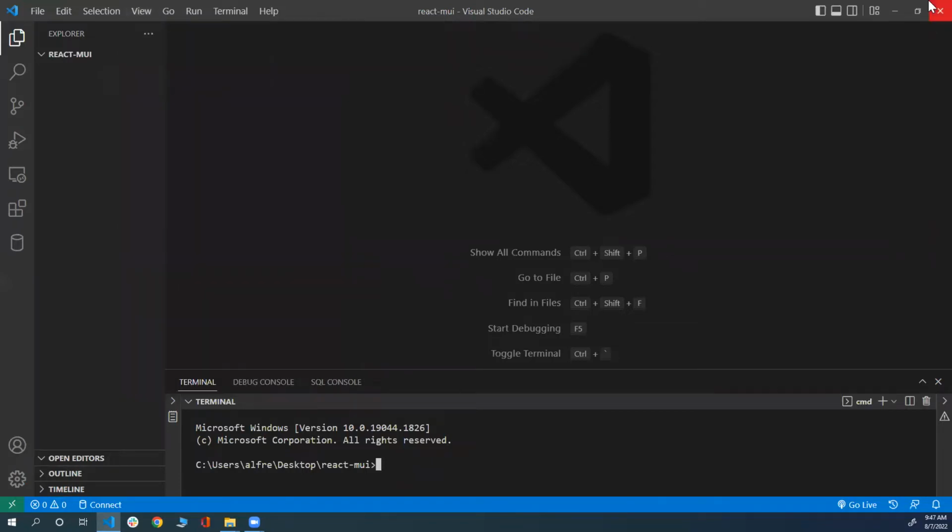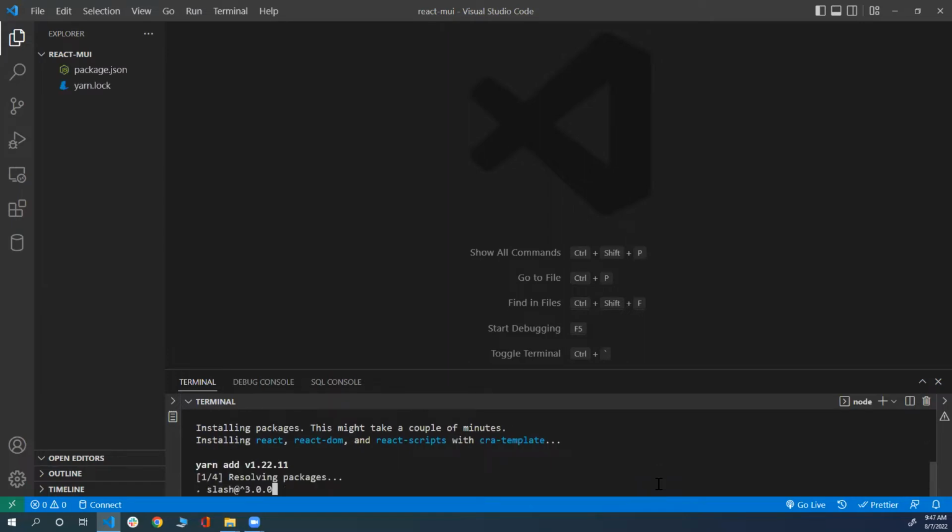Then you want to create a React application by typing npx create-react-app, and this is the tool that will generate all the files and the boilerplate for React. And you need to specify where you want to create this application. In that case, I want to create it here in my current directory. So you put dot. And that will go ahead and install React for you and create all files and folders that you will need for the project or React application.